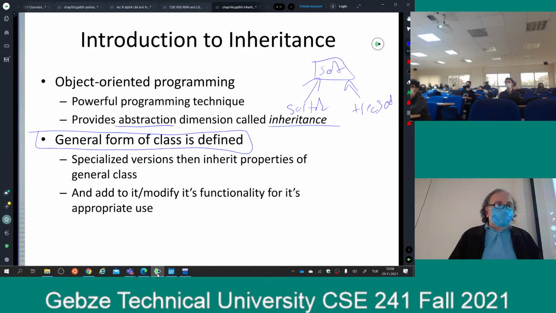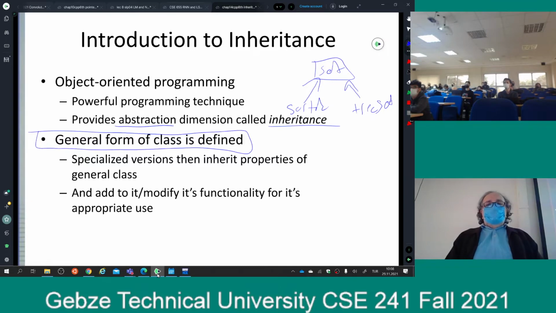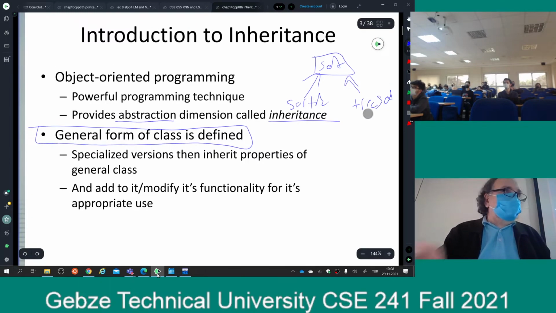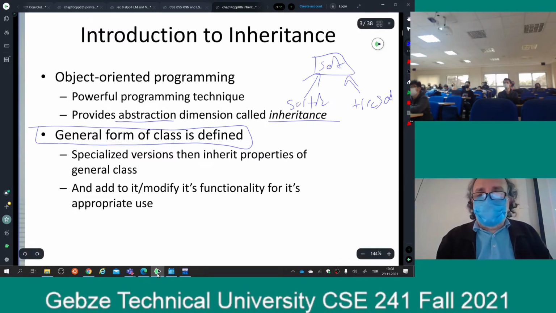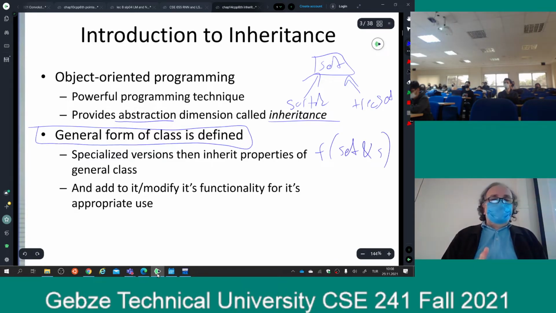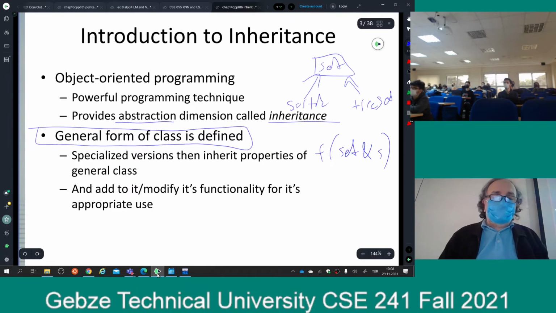Don't make an object of set because that won't be useful for you. Instead use set as a base class for the sorted set and the tree set. It is okay if you write a function that takes a set reference like this. This function will work both for sorted sets, tree sets, and for set objects too.